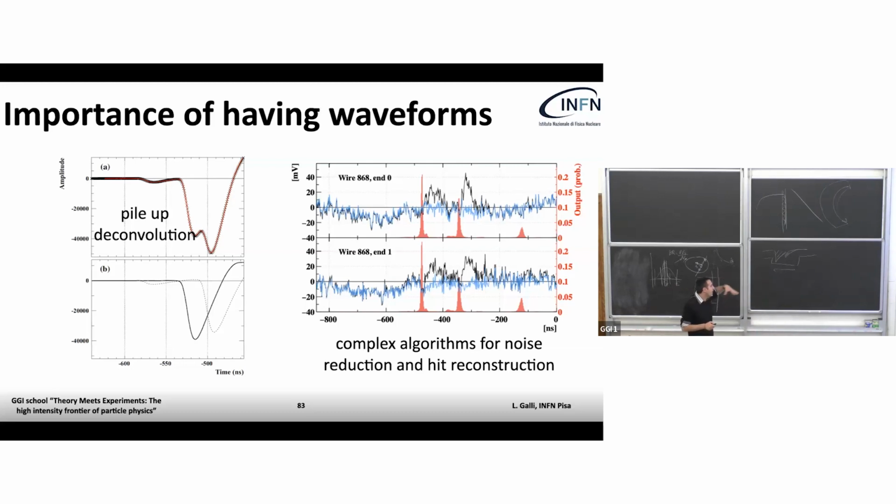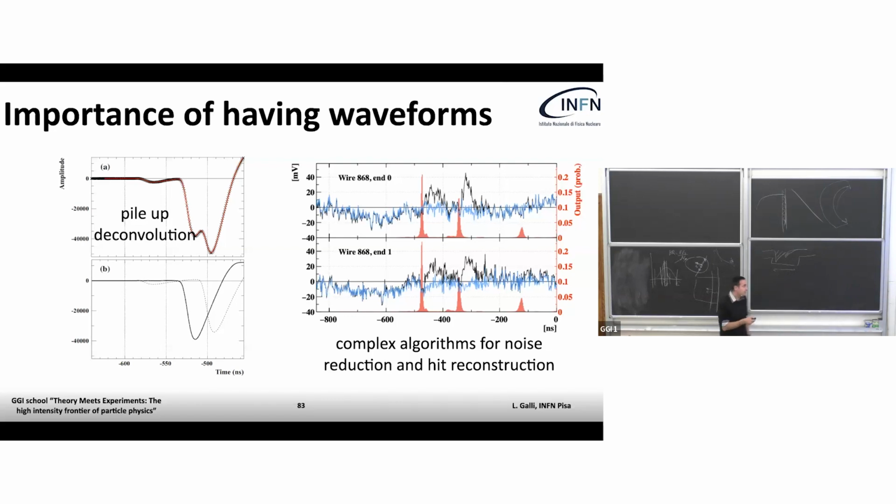Okay, I have no experience, but probably what you do is see that a part of the detector has some strange correlation that is not compatible with a single photon, and you throw away that event because it can be dangerous, it can mimic a signal, okay? If you have the full waveform, you can disentangle it. And even more important, you can have an algorithm that is not available at the very beginning, but you deploy even 5 years after you have taken the data to improve your performance, okay? Because, of course, the data are there, and you can start your analysis from the waveforms anytime you want. So if you improve the waveform reconstruction, you can improve the performance of your experiment even a year later.